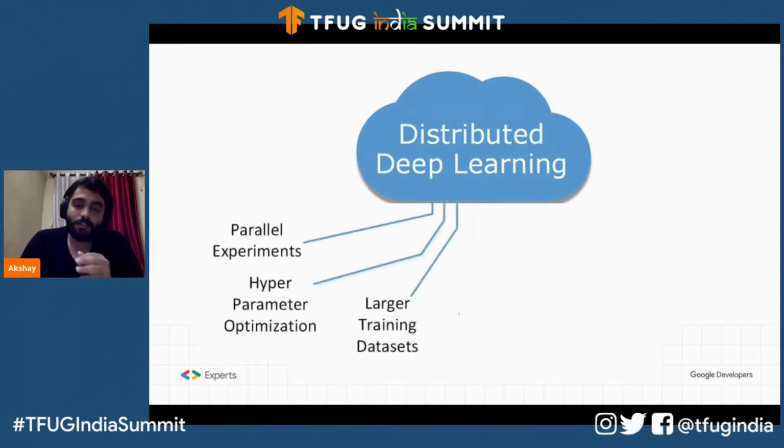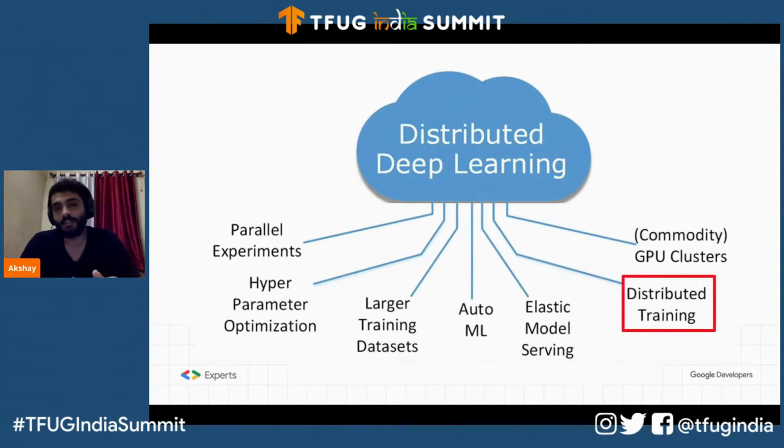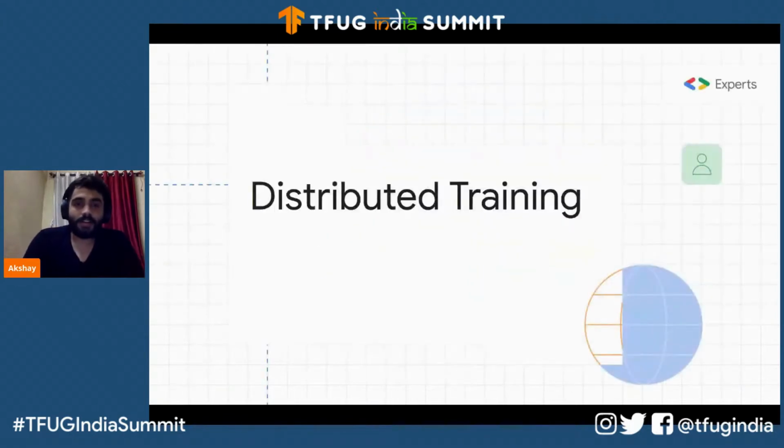So distributed deep learning is very useful for parallel experiments. If you want to run parallel experiments and you don't want to use the same sort of node, then of course you can do that. Hyperparameter optimization is something that I've used quite a lot for distributed deep learning, and it's very effective because you can train in parallel with different hyperparameters and choose the best one. And then, of course, we have distributed training, and that is something that I would want to discuss today because this is one of the key aspects which made distributed deep learning quite popular. Okay, so we'll talk about distributed training in detail.